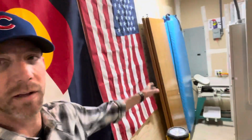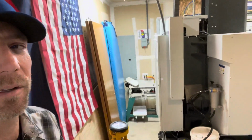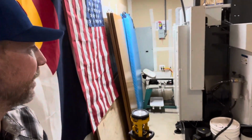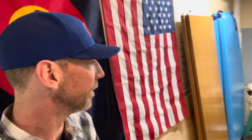Everything is always a work in progress. I'm in the process of painting and remodeling, eventually the whole house, but right now it's my wife's office. So I've got her closet doors here getting ready to be stripped and stained. I got my Paco pads here, those are for camping, made for river use camping. I've got my bandsaw back in here. That's just a regular, I think it's a 60 by half inch bandsaw, I forget. I ordered a shitload of blades for it, so I've got a lot of blades.